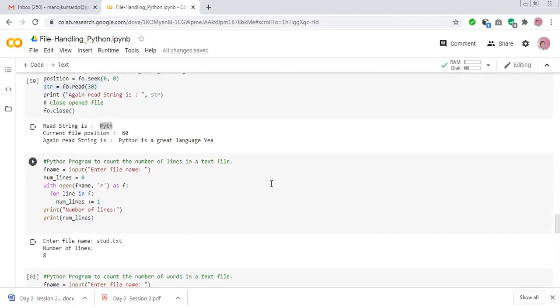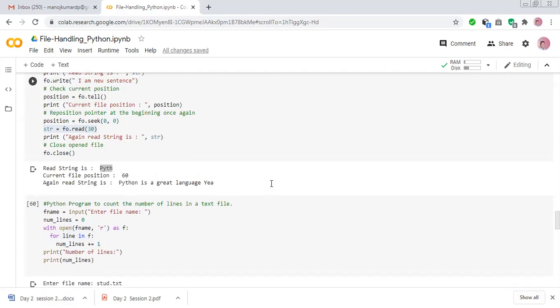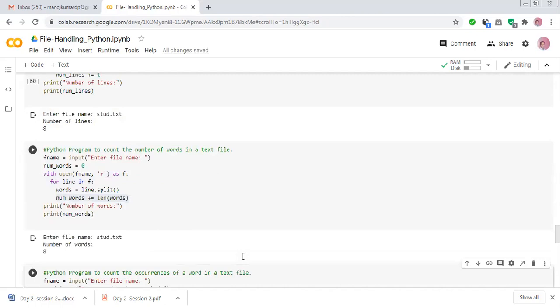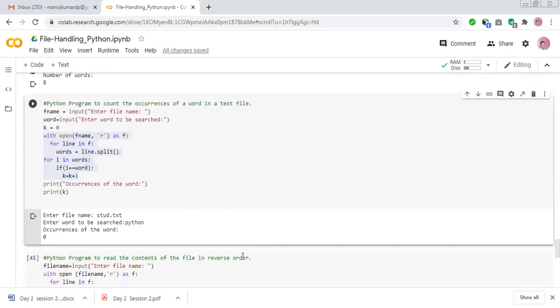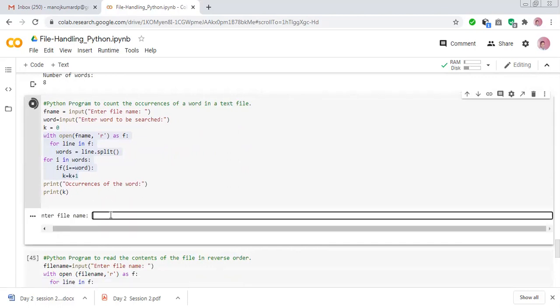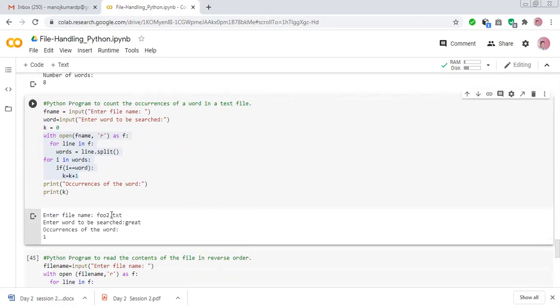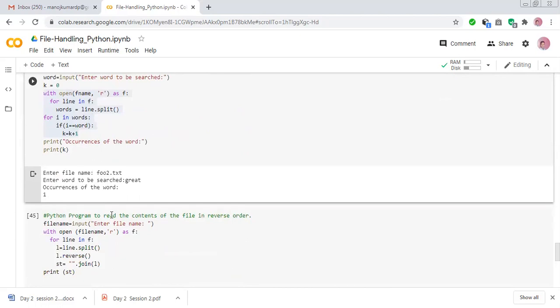Here you have taken photo.txt and there is a word great. So come and execute that here. Give the file as photo.txt, and give the word great. How many times is the word great there? One time. That will be printed here.